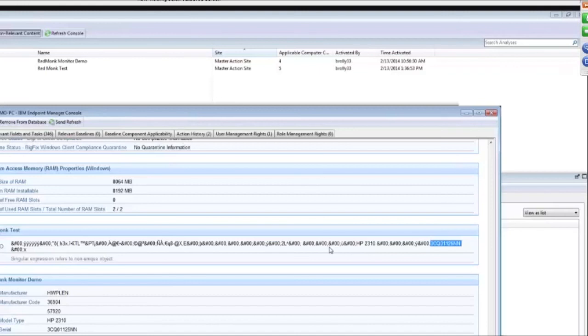Actually, the problem is that when I wrote the query, I wrote it for only one monitor, and you've got two. You've got your laptop monitor turned on right now as well. So if I make a tweak to this query and just make it plural, I'll get both of your strings. Fortunately, the string that came back first is your HP 2310 monitor. With the serial number right here, 3CQ01125NA. So let's see if we can make the facilities manager happy.